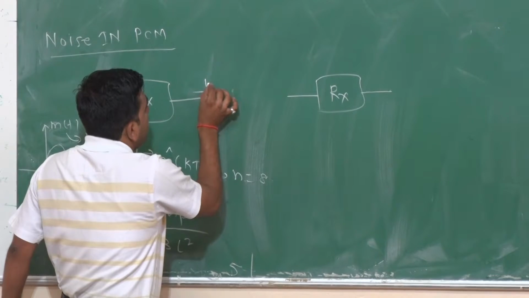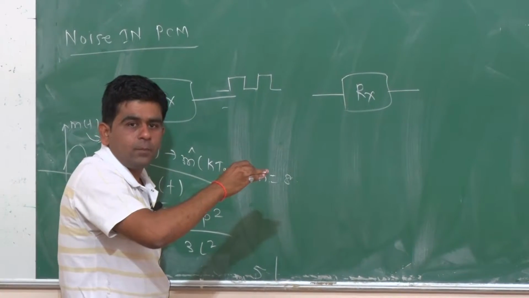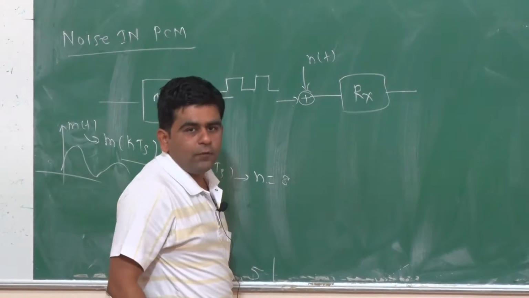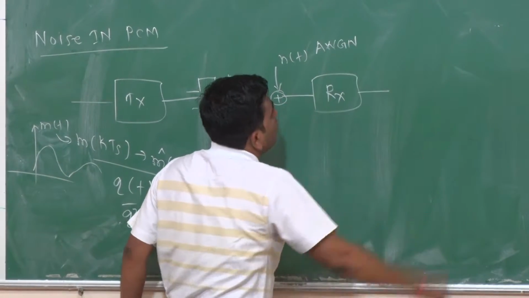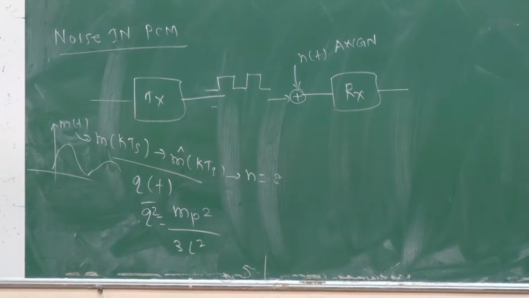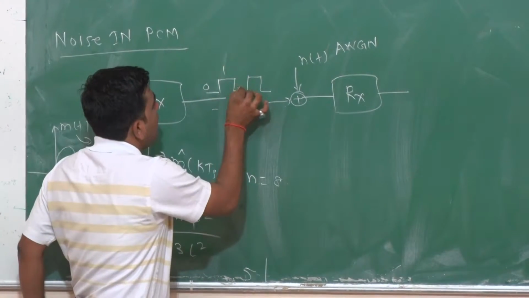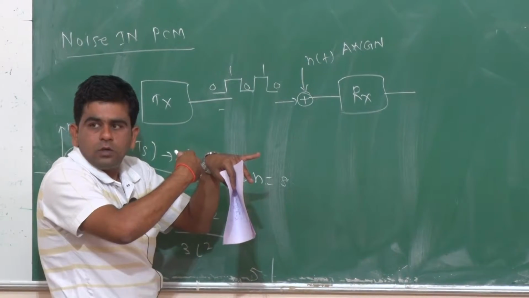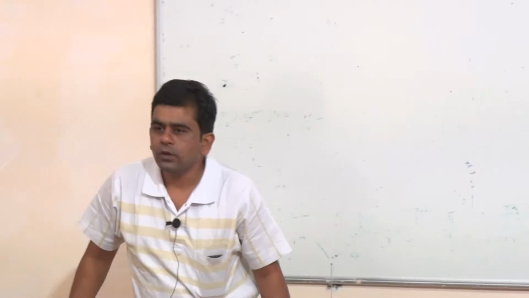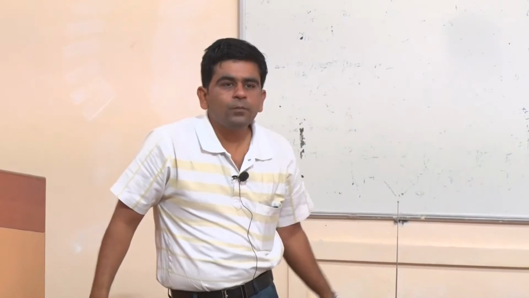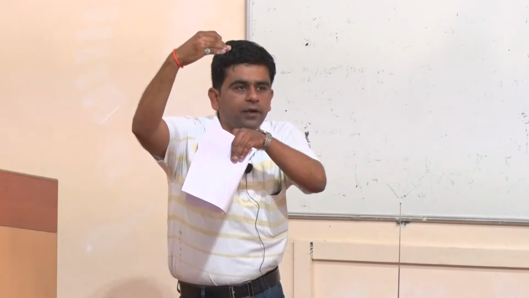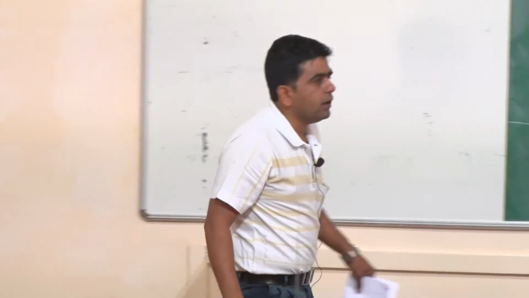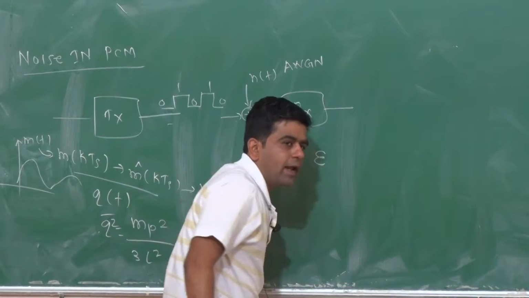At the receiver, these rectangular pulses are transmitted over the channel. At this point, your signal is added with your noise, which is known as N of T, that is additive white Gaussian noise. Due to this noise, these levels 0 1 0 1 0, the strength of the level gets shifted. When this strength is below 0, then this signal is detected as 0. Actually, the transmitter transmitted 1, but due to this noise N of T, this level gets shifted. Now at the receiver, this 1 will be read as a 0. This is the error. This error is known as detection error, and it is given as epsilon.